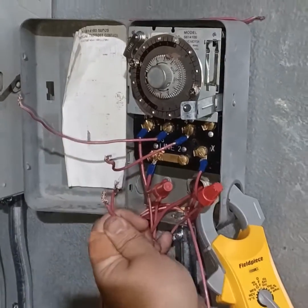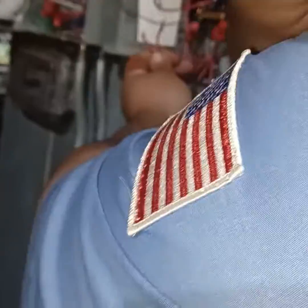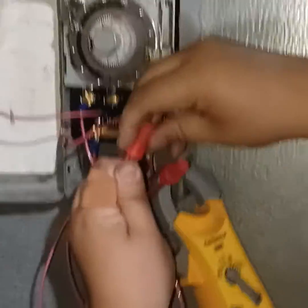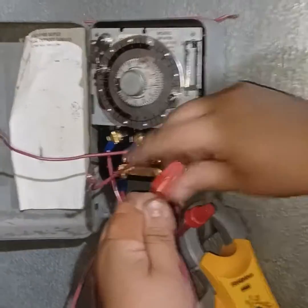All right. Wire nut, me please. Wire nut. She got it. Let her do it. Thank you. She's prepared. Yeah, she's prepared. Teamwork. That's it.